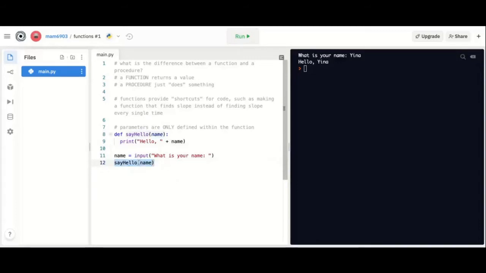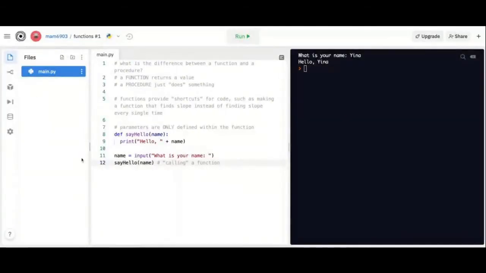Wait, sorry, Michelle, did you talk about calling functions? I mean, this is basically it, but you can go in depth if you want. Yeah, sorry. I just wanted to reiterate that when we have say hello and then brackets with whatever argument we're giving, that's basically called calling a function. It's just terminology that will be handy for you guys.